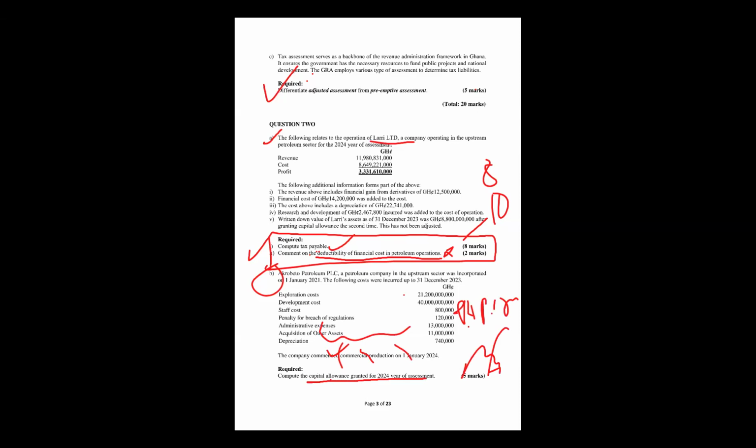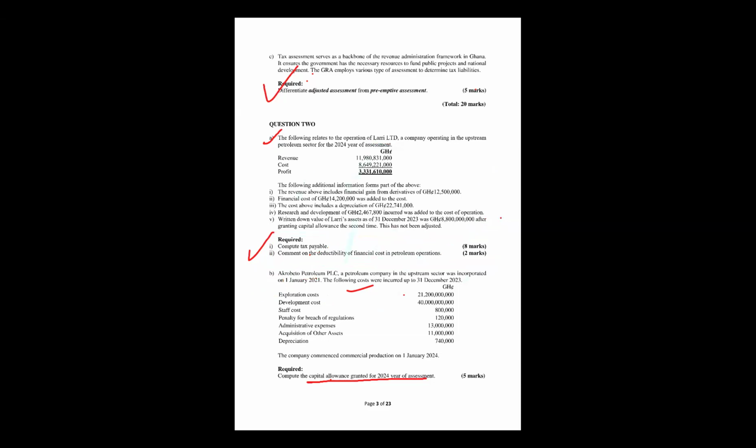Then when I proceed to the case study, to read the scenario here, all that I'm searching for will be values to write into my pool. So if it's exploration cost, development, this is petroleum. Question 2 was mining and petroleum, from the format. So let's look at it here. The following relates to the operation of Larry Limited, a company operating in the upstream petroleum sector. So this is petroleum, full question.